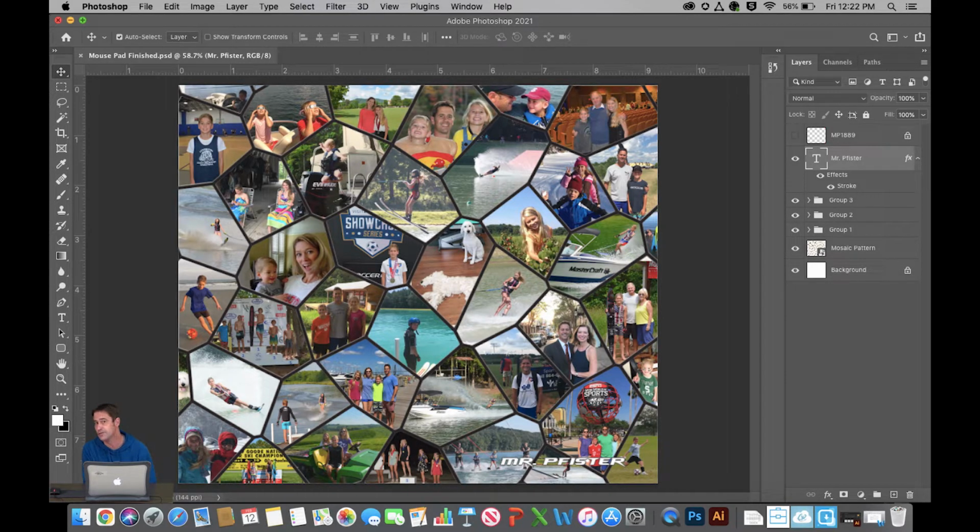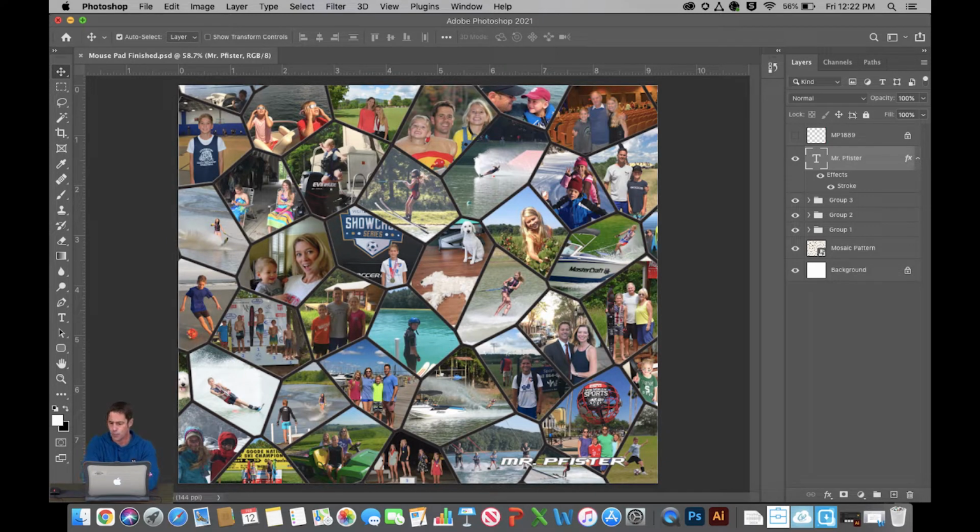Now you can go one of two different directions. You can use pictures you have taken, and that's the method I'm going to use because I'm a dad, and dads take a lot of pictures of the kids, so that's how I'm going to spend my time on my mouse pad. But I've had students that prefer to go to the internet to get their pictures. So either way is going to work. You'll yield the same result.